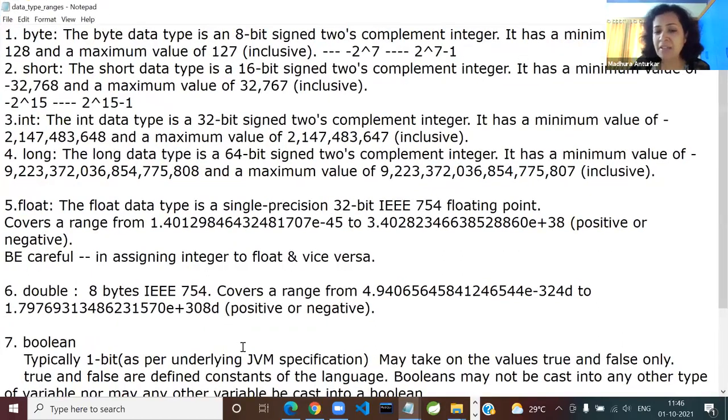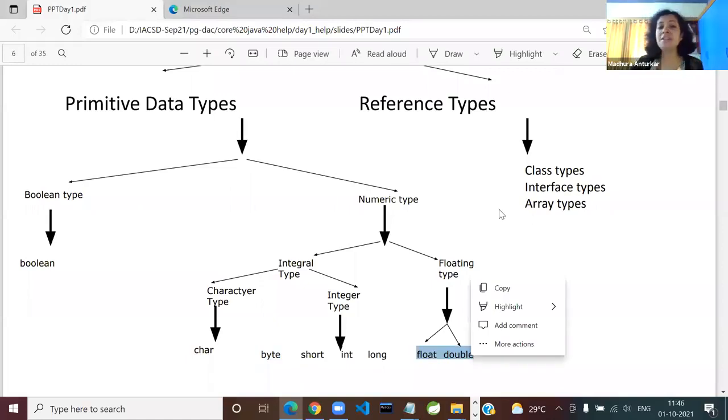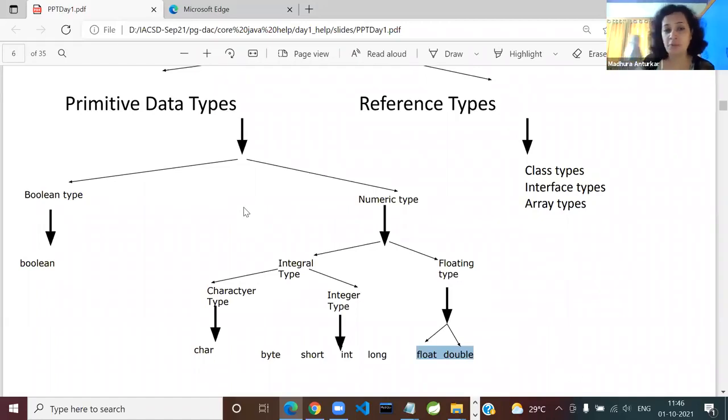But things become a little more complex when you shift to the floating data types. So which are the floating data types Java supports, like C as well as C++? No changes: float and double. Which one is for single precision arithmetic and which one is for double precision arithmetic? Obvious question. Float is for single precision, double is for double precision.